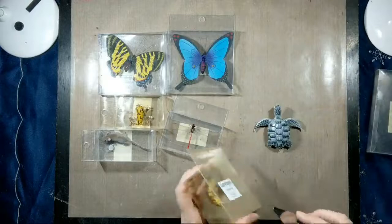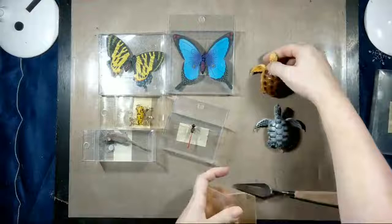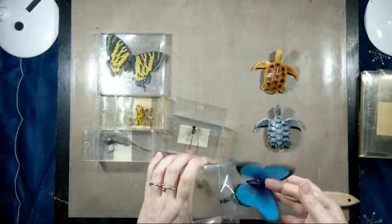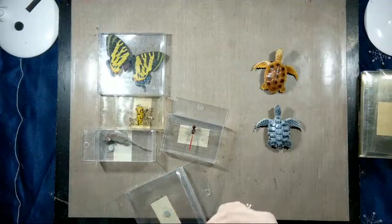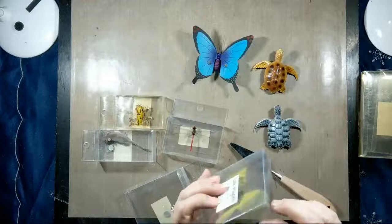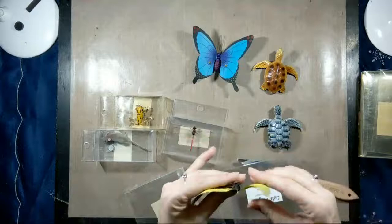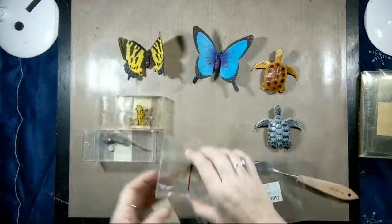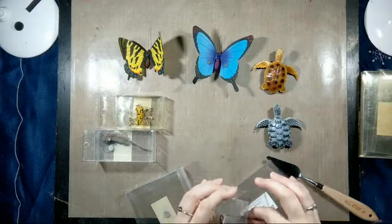I'll just open these up. They're all different ones. So I've just grabbed one of each of these out. I actually have quite a lot of them. Oh, I see why that one's not working. It's a bit bent. It's got little pieces of metal under there that I can bend to make the wings stick up. The dragonfly's really cute.